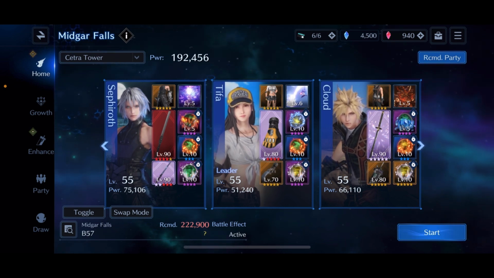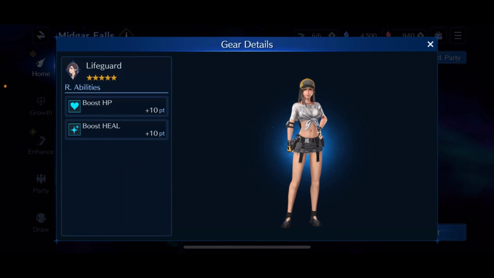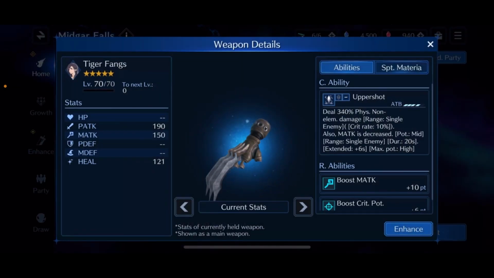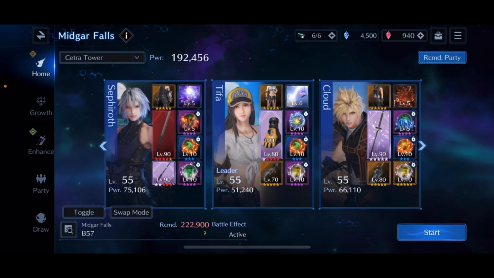Going into Tifa here, I am running her the Lifeguard costume for the HP and the heal. In the first slot, I'm running her the Lifeguard wraps, as she is going to be my primary healer in the fight. And then, of course, the Tiger Fangs for the very, very important magic attack decrease. I believe that Red 13 also has a weapon that can debuff magic attack, and potentially Barret as well if you don't have the Tiger Fangs. But you do want something at the bare minimum.